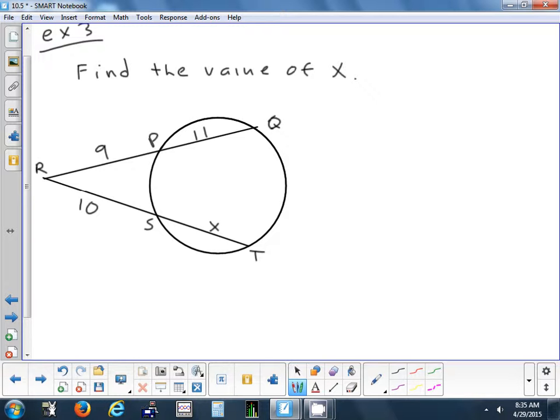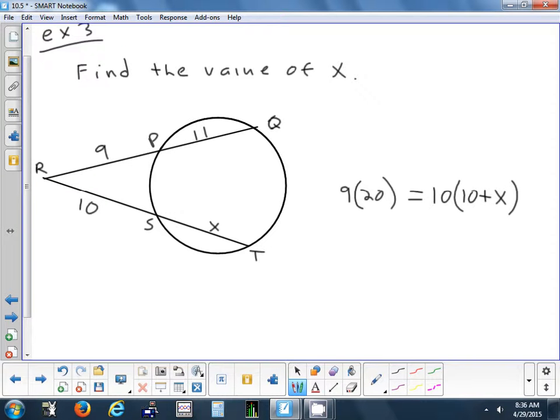Anyone think they can set up the equation I'm going to have to solve here? Or maybe just even one side of it. Careful. Length of the external part, I like that, times the length of the whole thing. Length of the external part times the length of the whole thing. 20. On the other side, Rose, what's the length of the external part? 10. Good. And 10 plus x is the length of the whole thing.